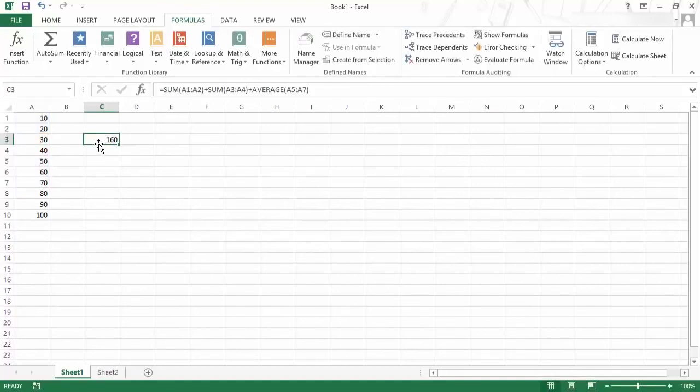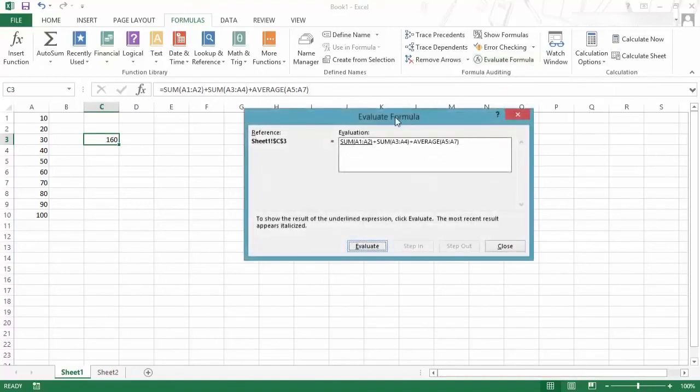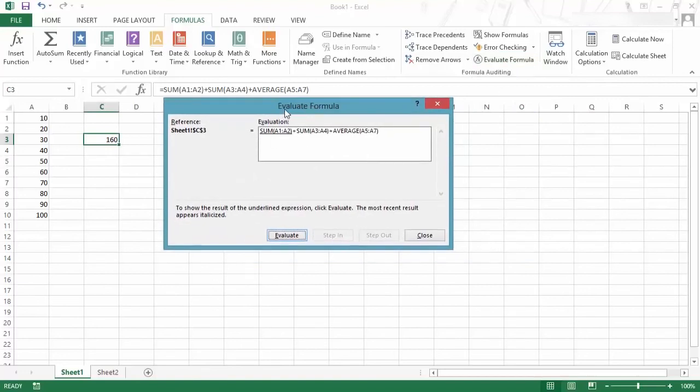Now when I hit enter, this gives me the result as 160. If, for example, this is not the result that you expect, or if there is an error in this result, then you can check where the error is by going to the formula tab, and within this go to the formula auditing option, and here you have this option evaluate formula. As soon as you click on evaluate formula, you would see that the evaluate formula window opens up with the entire formula in this part which says evaluation.